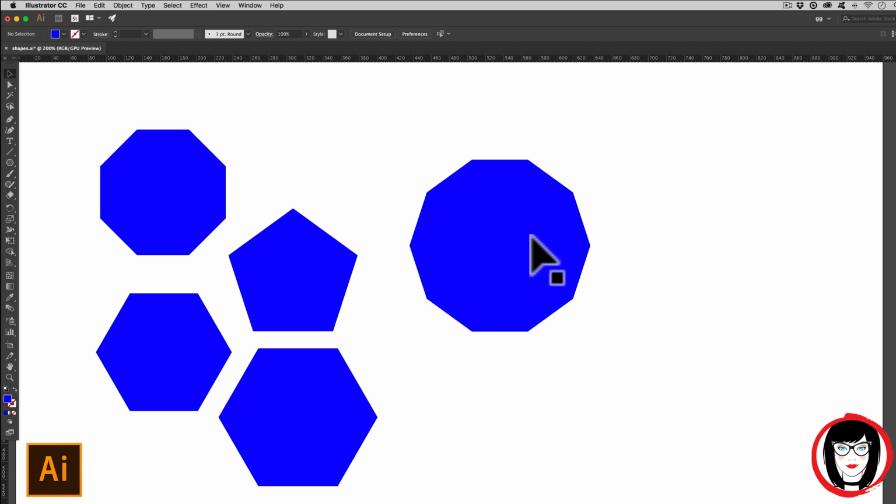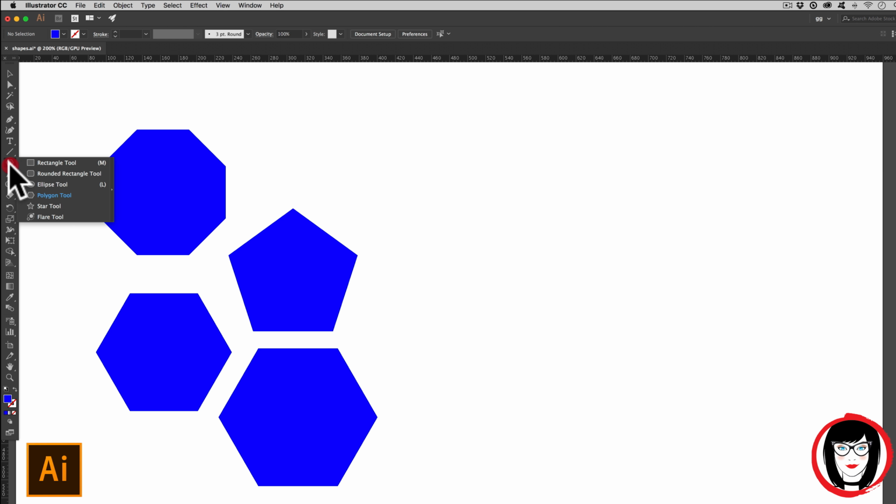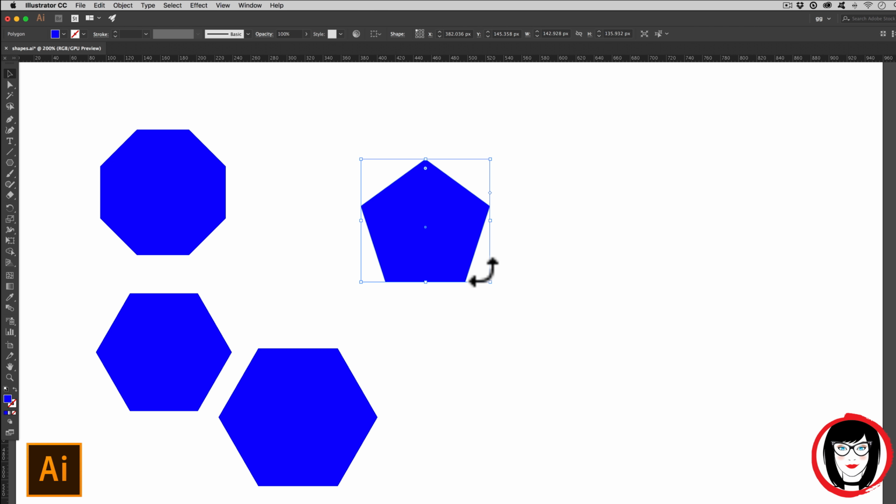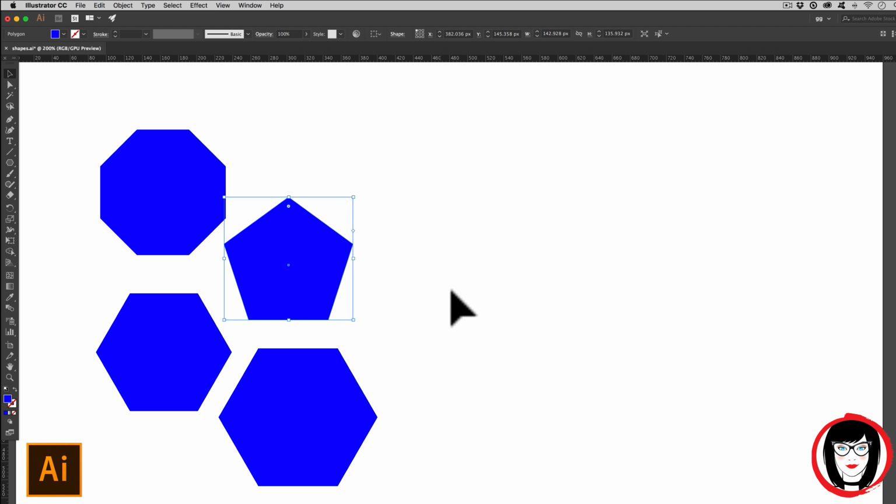So when you're using the polygon tool, you have the ability to tell it not only the number of sides, but also the dimensions. Recall that you can always scale up your polygon to be any size though. So in essence, the size is almost arbitrary. It's the number of sides that you want to capture.